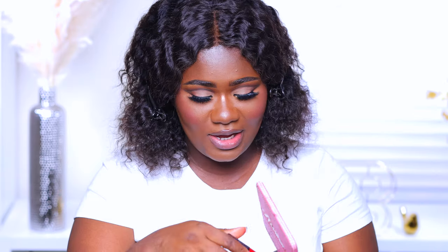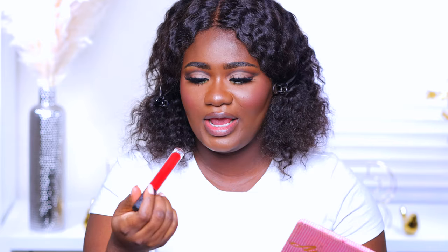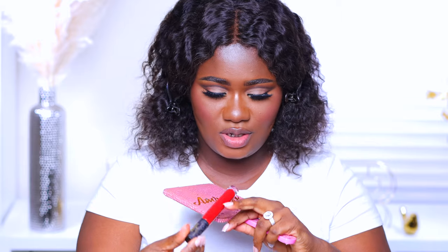The boys are home so you might hear kids in the background — bear with me. Going ahead and applying my lipstick, which is from Colored Rain's Power Collection. I don't know the exact shade name but it's the red one from the collection. Red lipsticks don't usually look good on me, so I'm a little unsure about this, but we'll see.